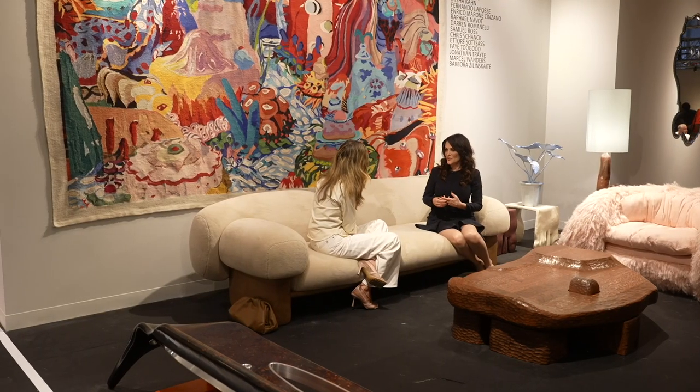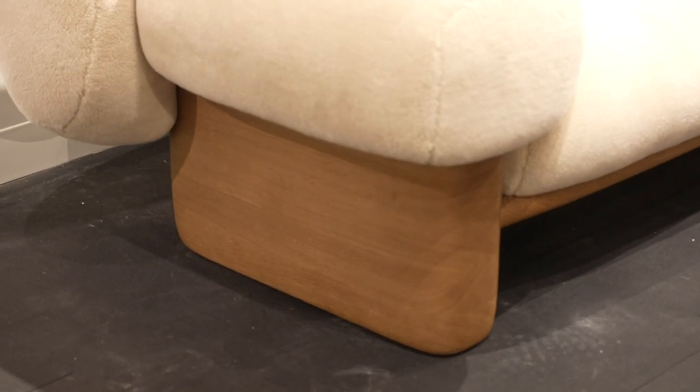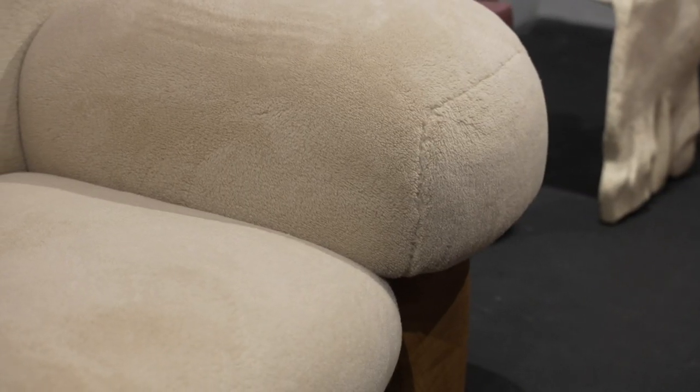Do you know the artist Raphael Navot? Yes, I do. Ever meet him in Paris? Yes, I did. What is it like, his studio? I just think he's a genius. Before he was doing furniture, he showed me some things that he was working on, and he's so multifaceted. He does architecture. He was designing a wine bar. He designed a stairway. So when he started doing the furniture and I started seeing it, I was not surprised. He really can do anything. And these are really fabulous pieces.